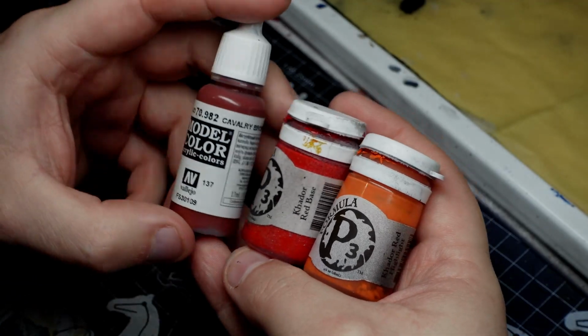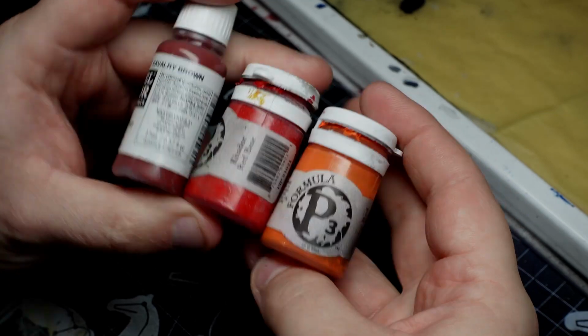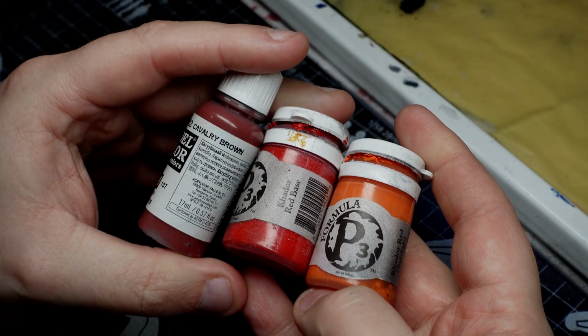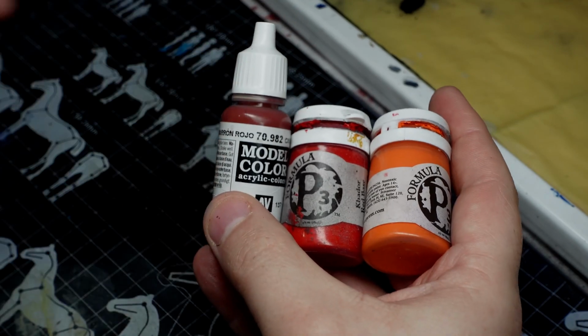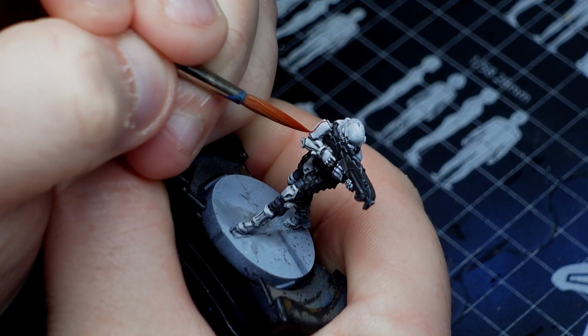From there we're going to move on to the reds, which are again very simple. This is just what I call a workup, so starting at a very dark colour and mixing through to a light one on the fly. I do a lot of my painting like this these days, just relying on my eye to mix as I go. So the colours I'm using here are Vallejo Model Colour Cavalry Brown, P3 Cador Red base and P3 Cador Red highlight.